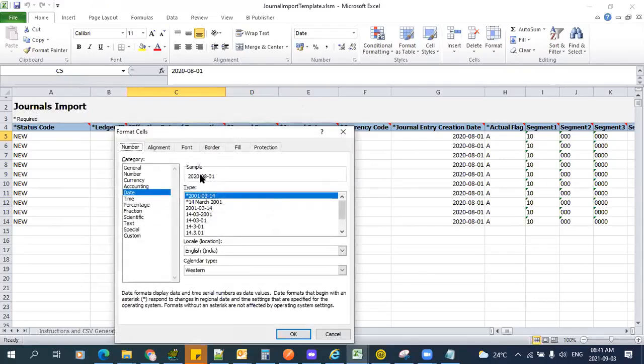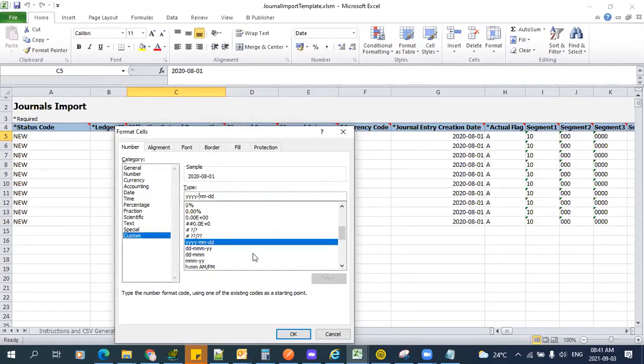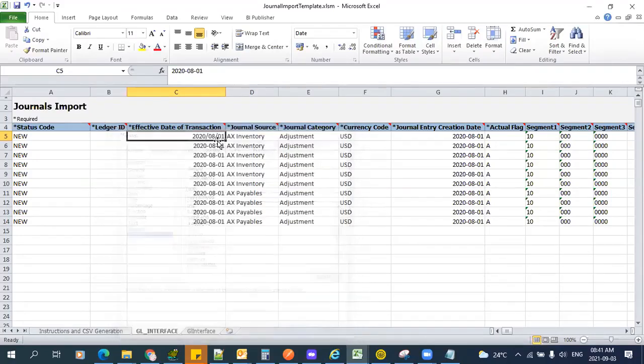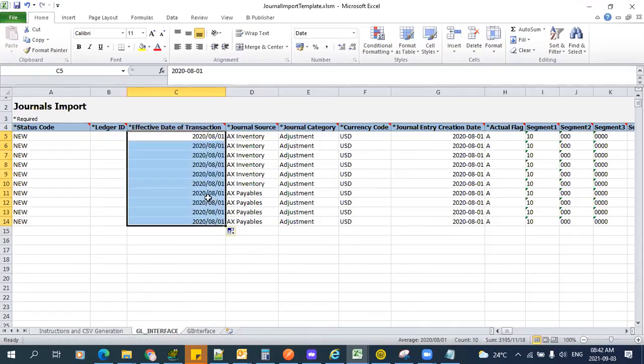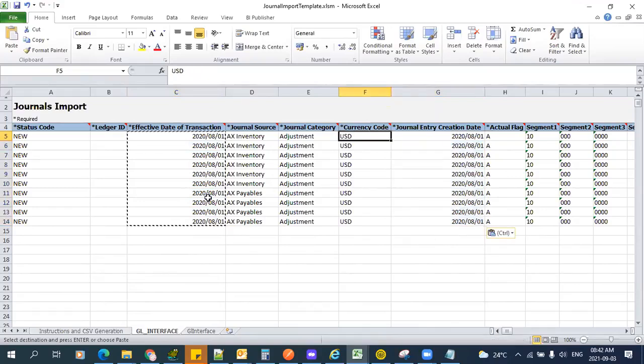This is custom, followed by slash, followed by slash. So this is my format. I need the format like this. Just copy the same and provide the same.